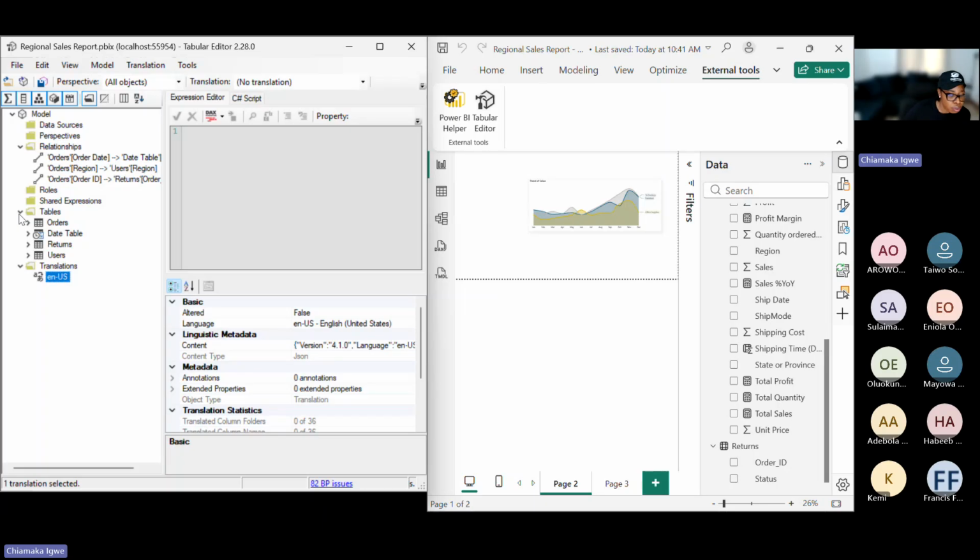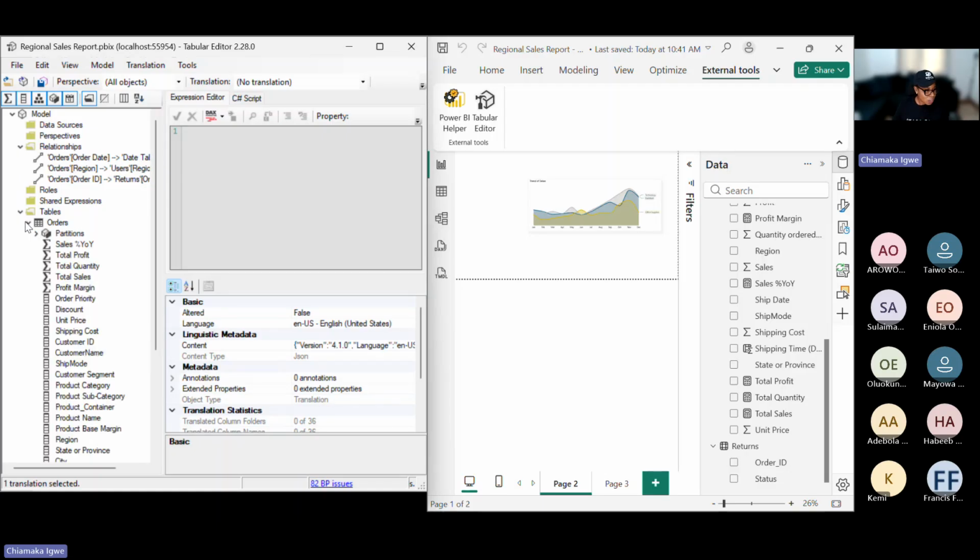The first thing that we are going to do is to write DAX. Like I said, you can write DAX measures with this, but the limitation of version 2 is that there is no IntelliSense or debugger. So in order to use Tabular Editor version 2 to write your DAX, you actually need to know what you're writing. If you don't know what you're writing and how to write it very well, I advise you to write the DAX in Power BI Desktop and then continue everything here.